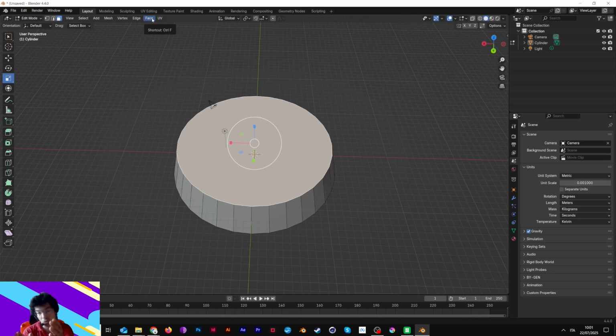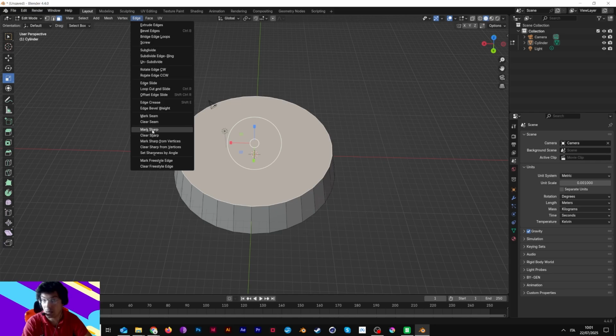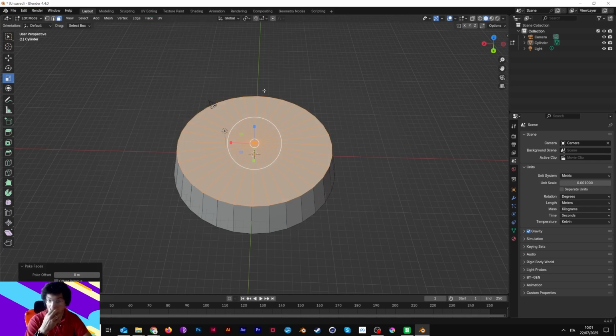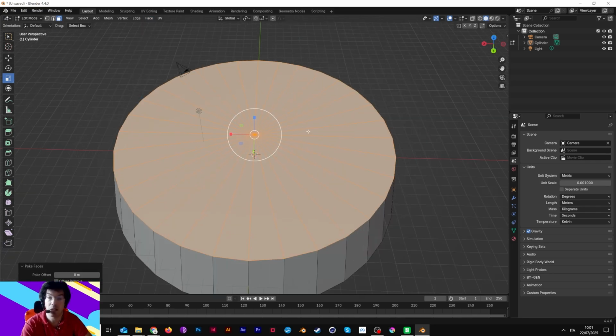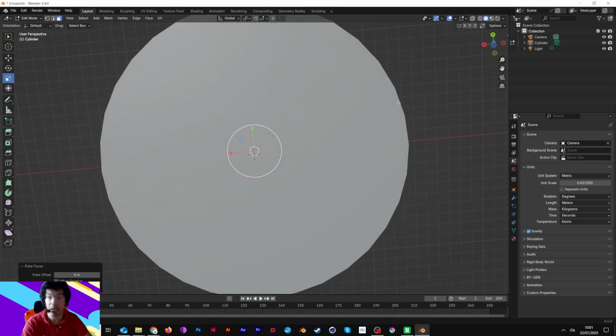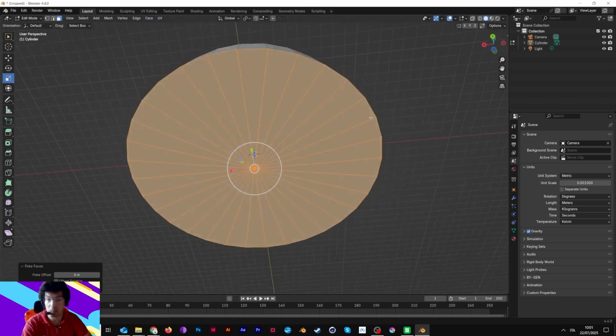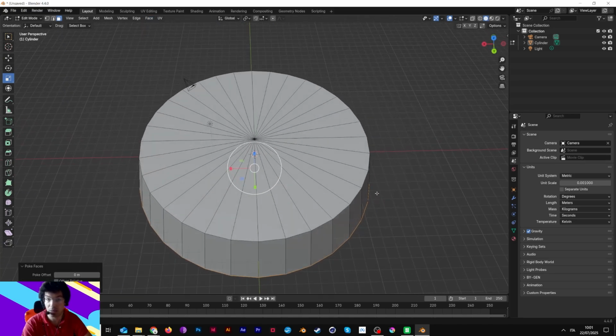Okay. And we need to create all these lines, all the geometry, because we need the geometry. So face, poke face. Where is the face? Come on. Poke face is right there. Poke face, faces. As you can see, we create this grid. It's useful, but we need to avoid some issues, so you can go to the back and make the same poke faces right there, so we have right geometry.